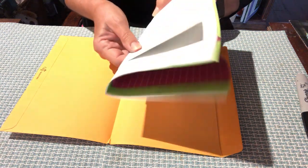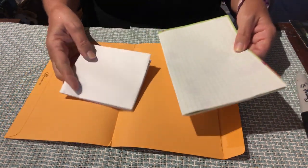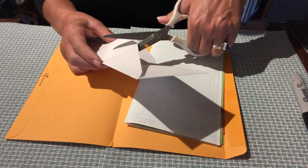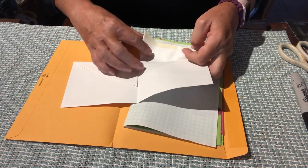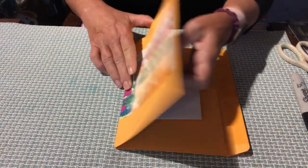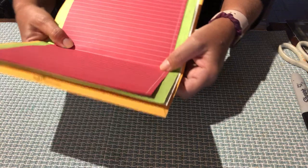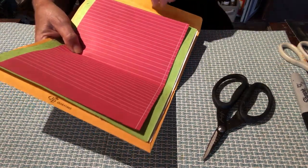I'm going to put the envelope on the outside and fold the whole stack in half. I know that this doesn't line up evenly — it doesn't really have to. If I want to use the envelope as a pocket in my book, I want to open up the flap and slit it, so that I will make two pockets, one in the front and one in the back, and it will line up with my fold. I'm going to place all of this inside my manila envelope and give it a good crease, then open everything up to my center page. It can be any sizes too, as long as it's not bigger than your manila envelope.